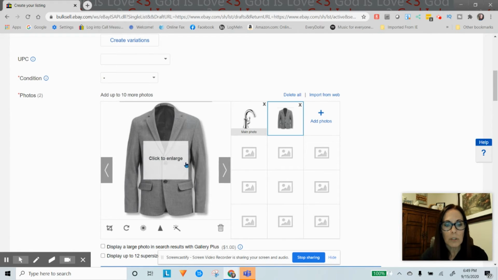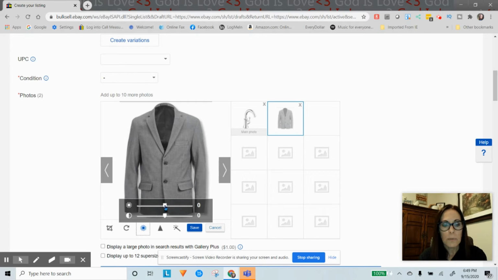Okay, so let's say I have this picture here and I want to do some adjustments to it. I can click this button, and this one can help brighten the item, the picture itself. Be careful. If you're selling something with color, which is probably the majority of the items that you'll be selling, you want to make sure that you display as much as possible the accurate color that it is. For this item, I know that it doesn't look like that. It would kind of mislead the buyer. And when they get it, it's only setting them up to be disappointed because they may want a lighter color gray when the actual jacket is more like this. So we've got that adjustment that you can do.